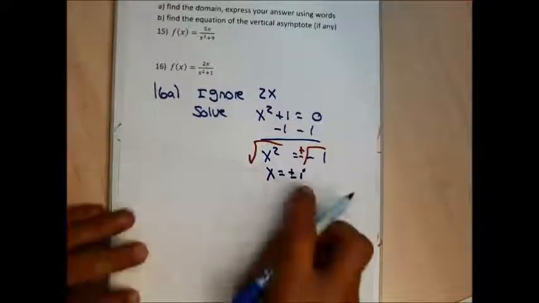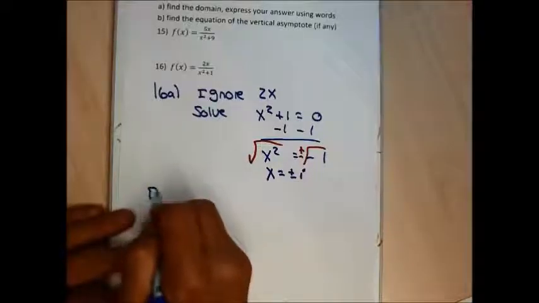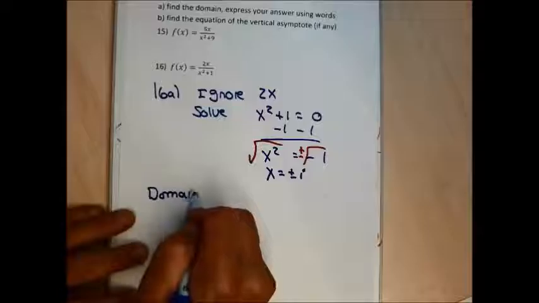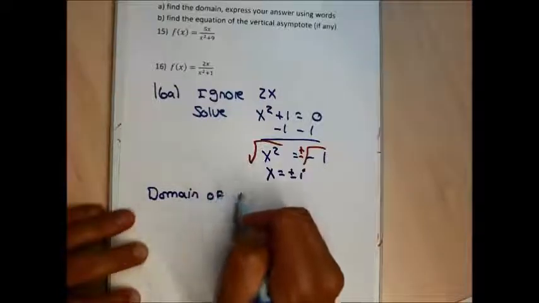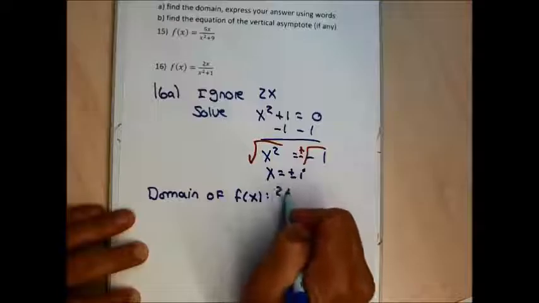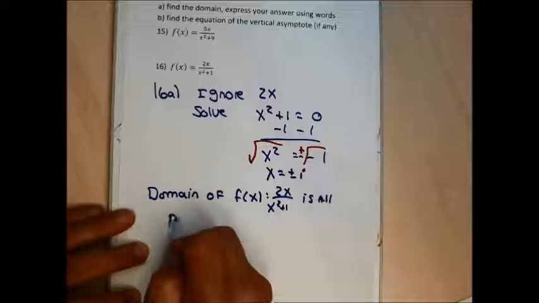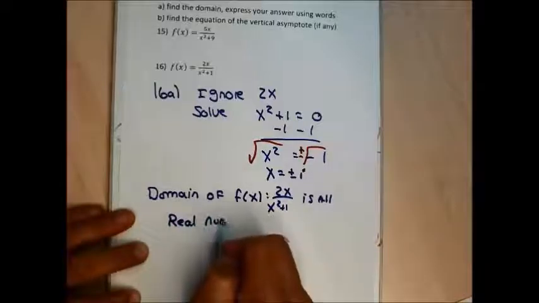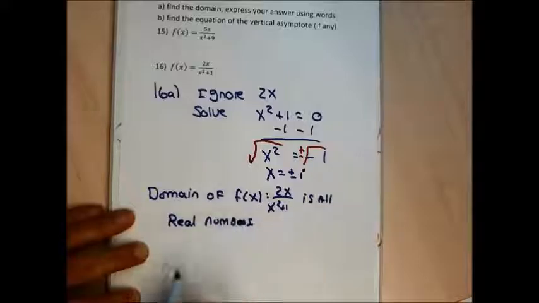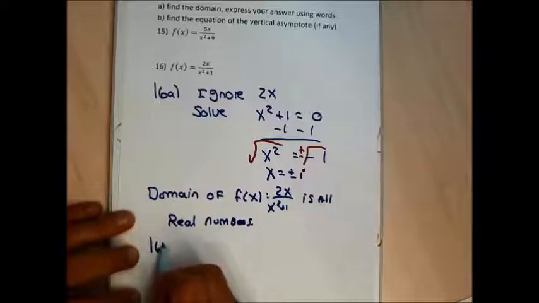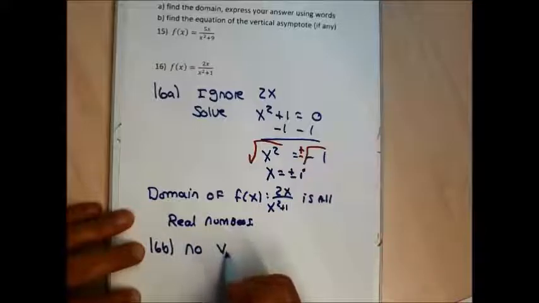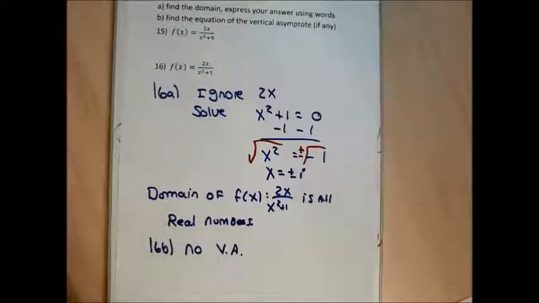When the numbers to exclude from the domain are imaginary numbers, when we go to write the answer, we say the domain is all real numbers and we don't include the except part. So the domain of the function f of x equals 2x over x squared plus 1 is all real numbers. Just like the last graph, this graph's not going to have any breaks or vertical asymptotes in it. When I go to answer part B, I'm going to say there's no vertical asymptotes because the numbers i and -i don't show up on a regular graph of real numbers. So give 15 a go.